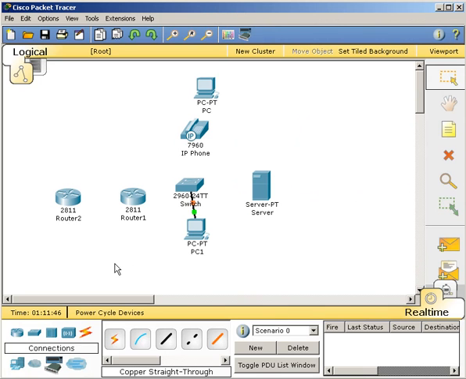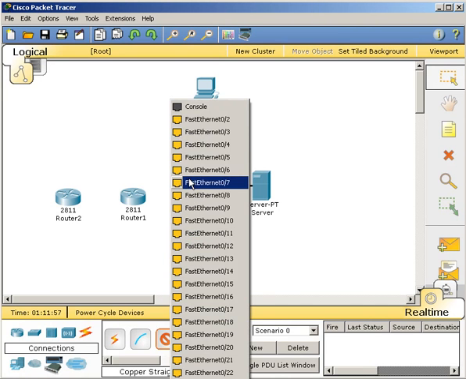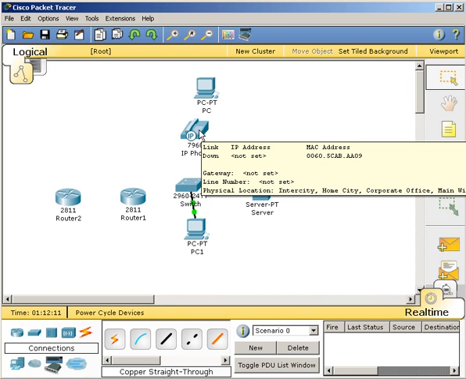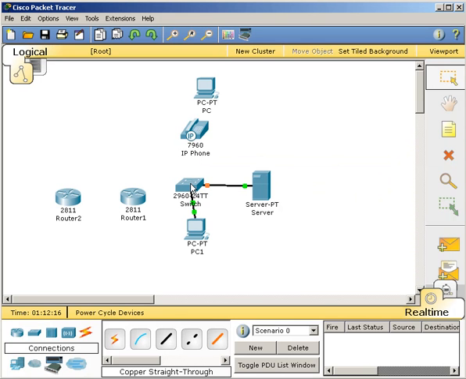The other connectivity I like to do is for the server. Again, I'm going to use a straight-through cable, connecting the server's Fast Ethernet port to the second available port on that switch, which is highlighted. My next connectivity point will be a PC connected through the switch port on the phone, and then connecting the phone.